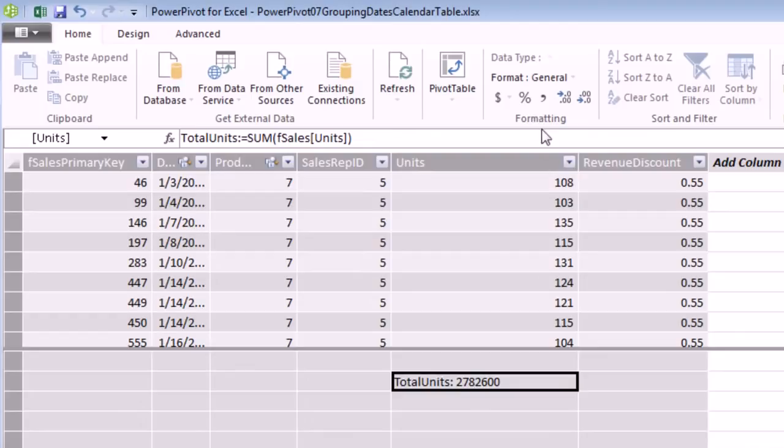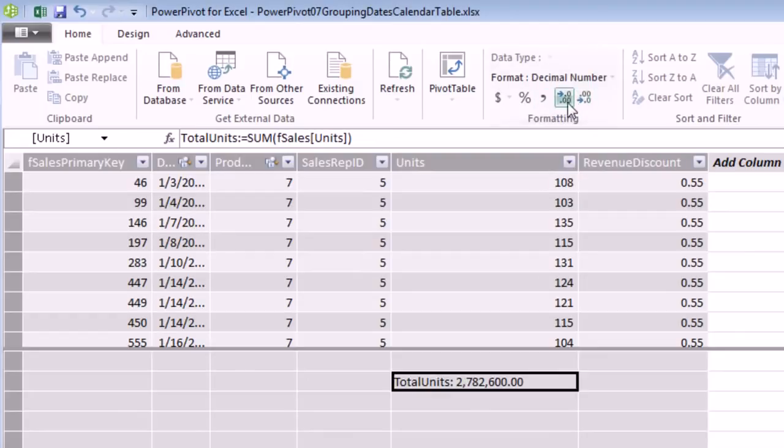I'm going to click and drag just to see that there's no number formatting. And now I'm going to go up and say 1,000 separator. And how about decrease decimals, because these are units. Now, as we mentioned in earlier videos, this is one way to create your calculated field.